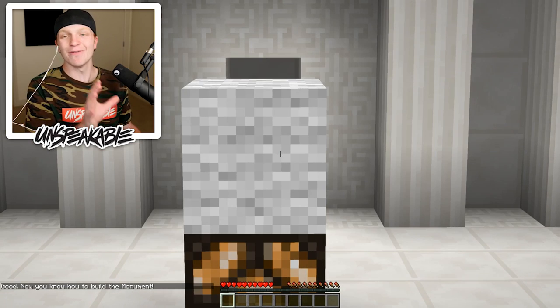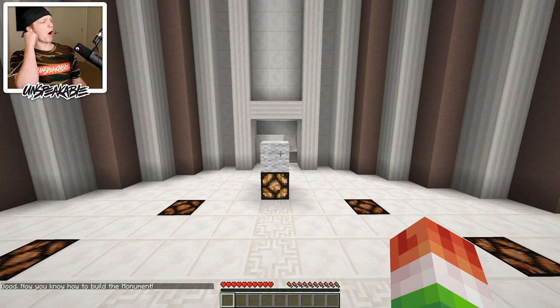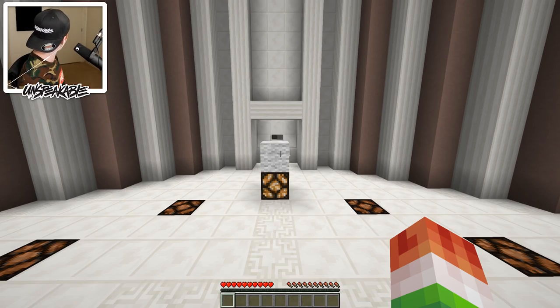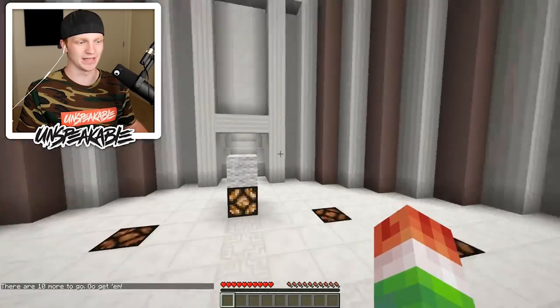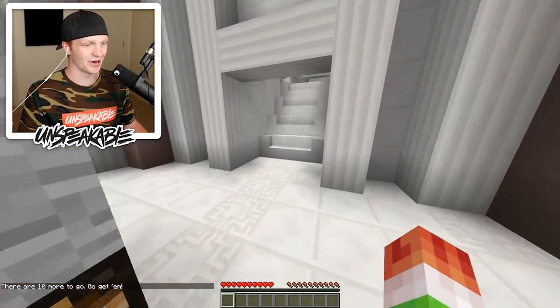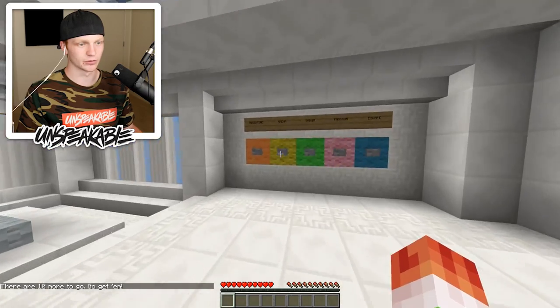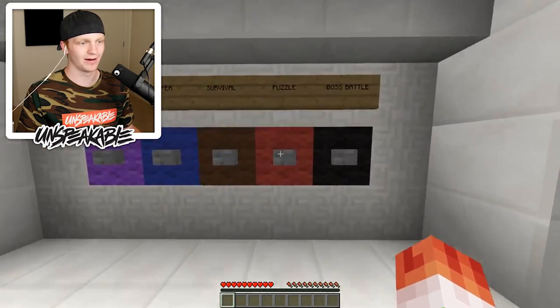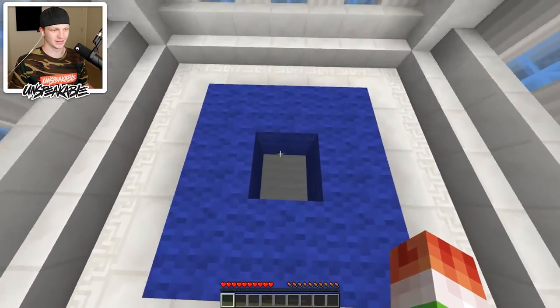Because, okay, so it gave us that white piece of wool because we completed the introduction. Oh my gosh, Mom, I did something in my life. So now we have to complete all the other ones and get all the other pieces of wool. There's 10 more to go. All right, let's do it. Okay, what do we want to do first? Dropper. Yes. We're going to do dropper first. Let's do it. What do we do?